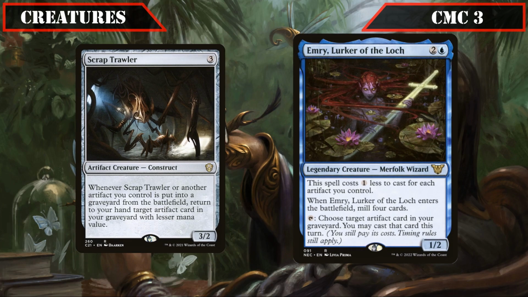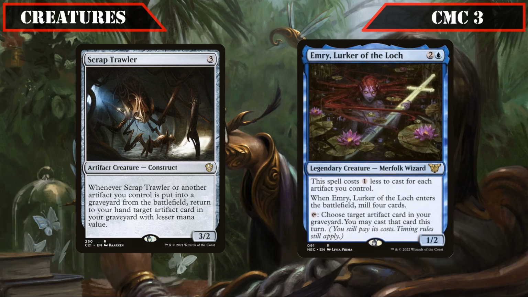Emery is a 1/2 that costs 1 less for each artifact we control, mills us for 4 when she ETBs, and lets us tap her and choose an artifact in our graveyard to let us cast that artifact that turn, being easily castable for a single blue thanks to our high artifact density and giving us yet another repeatable way to bring back our artifacts from the bin, with her ETB mill also setting herself up as well as our other recursion sources in the event that there are no good targets in our grave when she comes down.